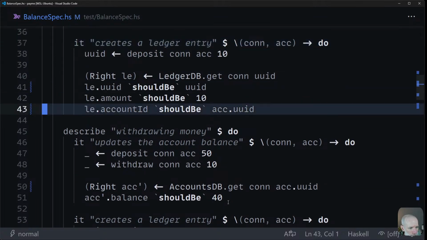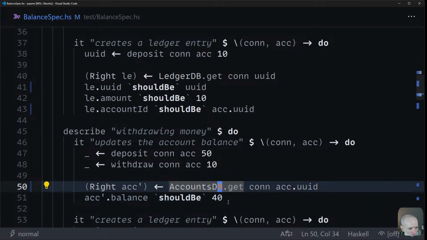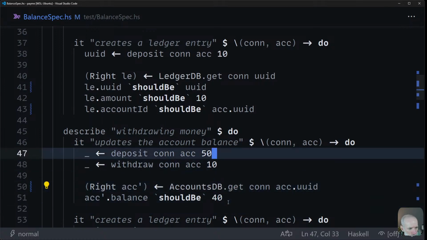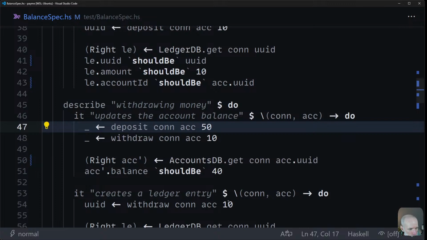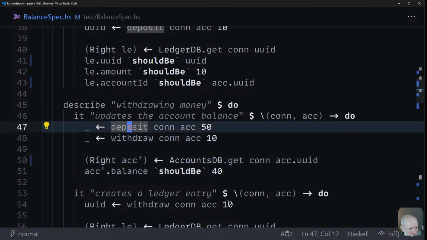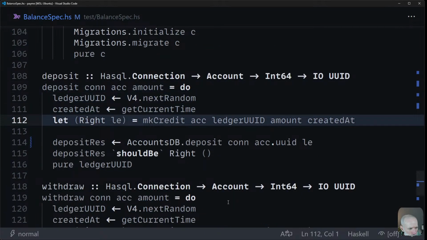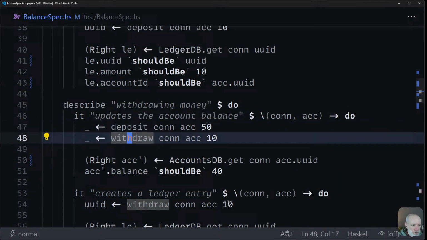Okay, withdrawing money. This account balance, and this is calling, it calls deposit, and deposit calls, and just returns the deposit. Is that right? Oh no, sorry, it actually does the deposit here. So this is the function I was looking at. Okay, cool. So calling deposit and withdraw should be running that code I just wrote.